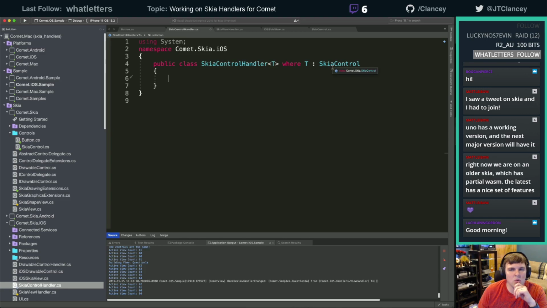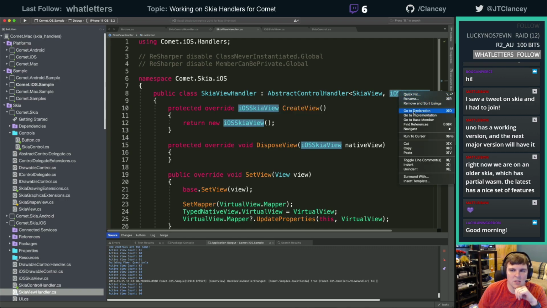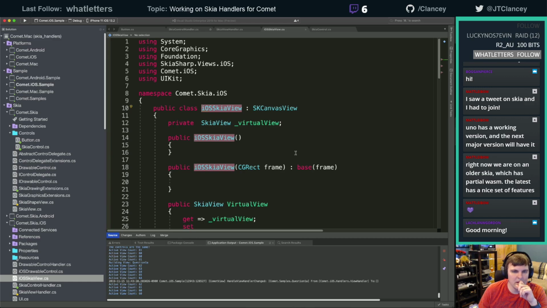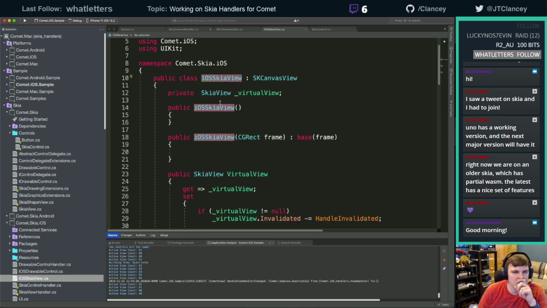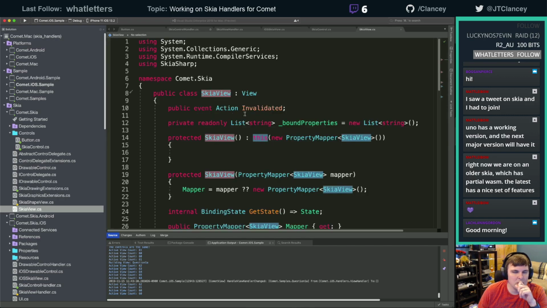All right, so we have Skia controls that now, if this is also, I wish this iOS Skia view didn't require that. Actually, yeah, because that requires a Skia view, which we don't necessarily have.